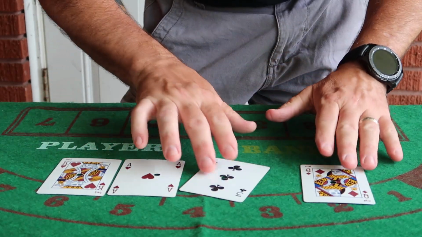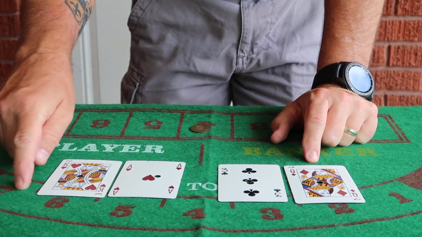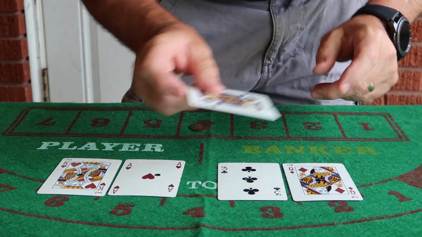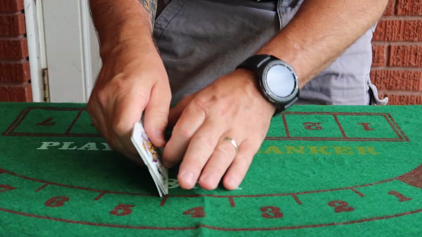Player shows 1, banker has 3. Remember this one, banker has 3. It's always going to draw unless the player draws a third card and that third card is an 8. If the player draws anything but an 8, the banker is going to draw. Player remains at 1. Banker wins 3-1.